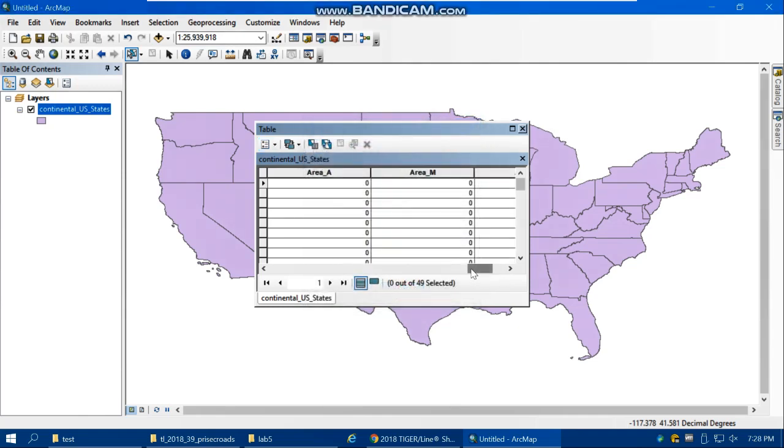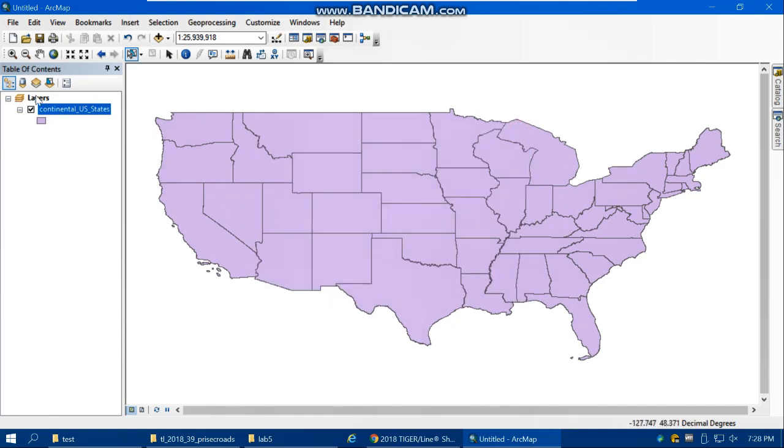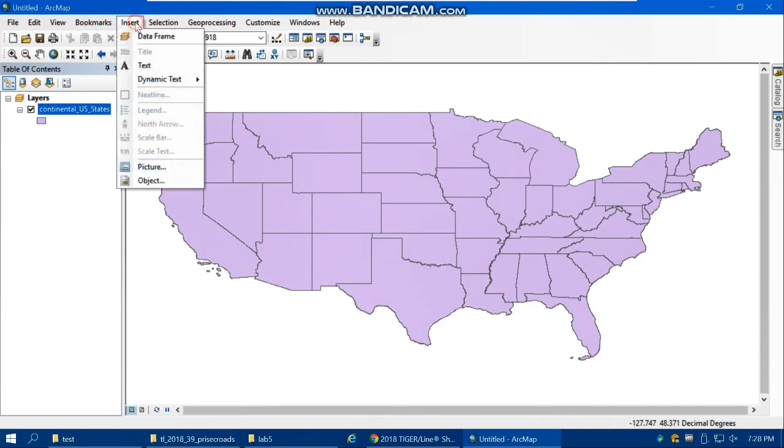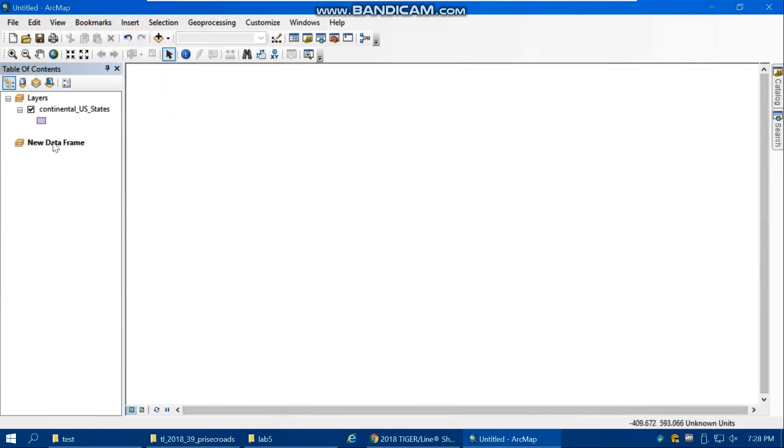And OK. So we're going to populate these 3 fields with the corresponding map projection, and then find the area of Ohio for each map projection. As we are going to have 3 different map projections, and each data frame only accepts one coordinate system, what is the solution? The solution is to insert 2 other data frames. So from Insert, add a new data frame, and also insert another new data frame.